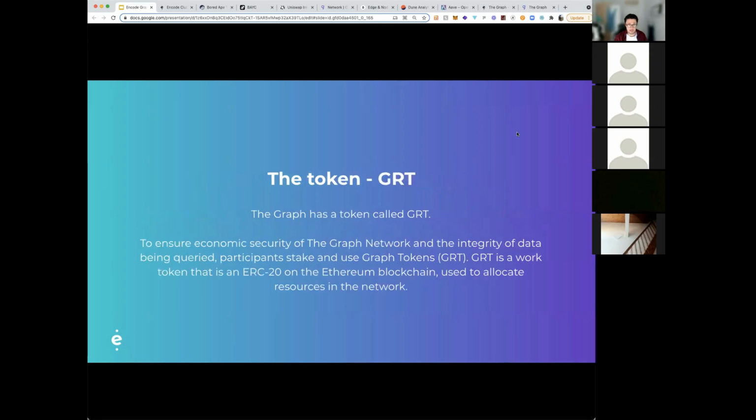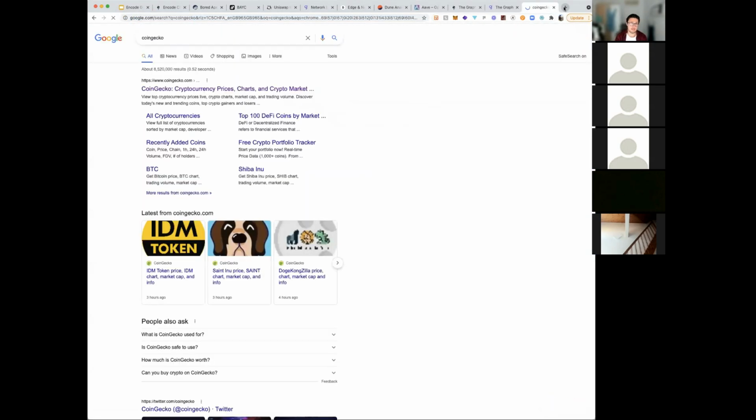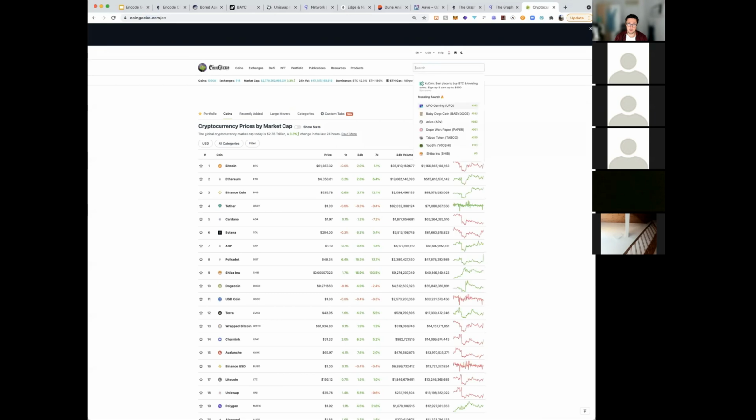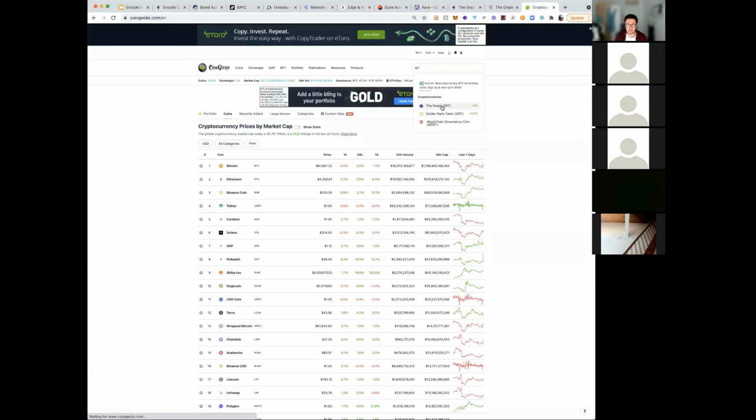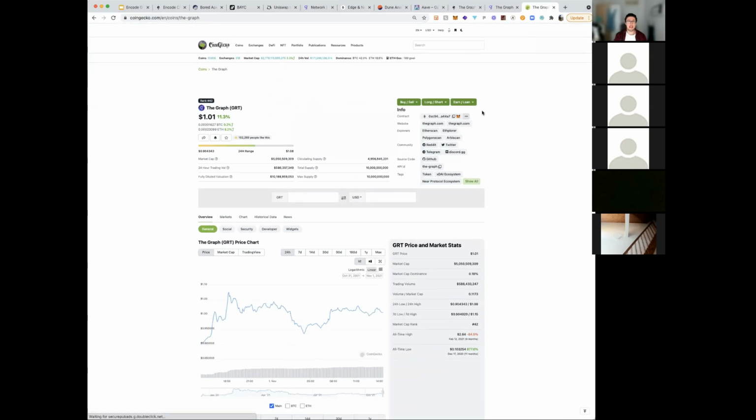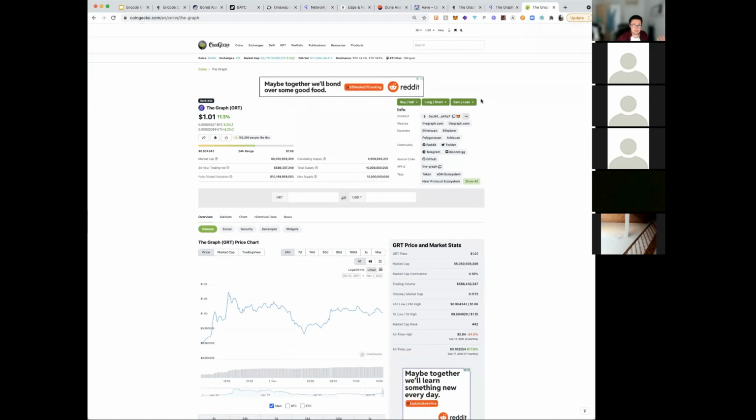I know I had a couple of questions on that. So the token is GRT. Let's go to CoinGecko. I was looking at this earlier. I am a proud graph holder. Why aren't you clicking? Come on. Being very slow. And you can see that this thing called GRT has a price and a market cap of 5 billion and a fully diluted value, which means if all the tokens were to be released, and there's still some to be released, of 10 billion.